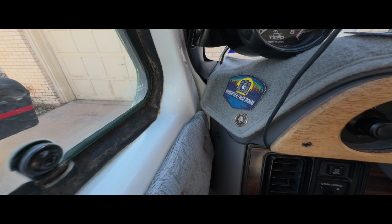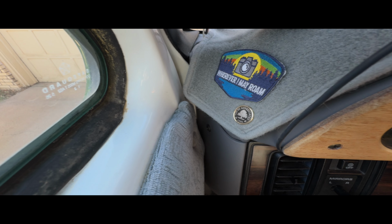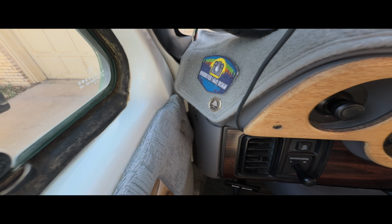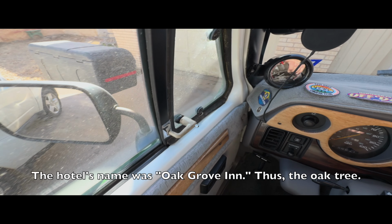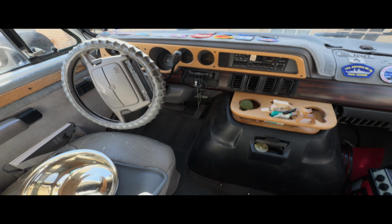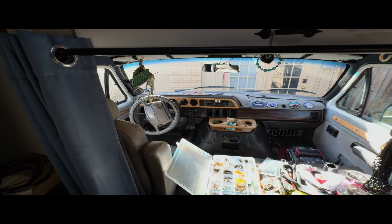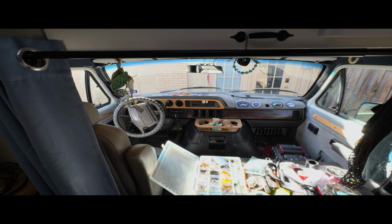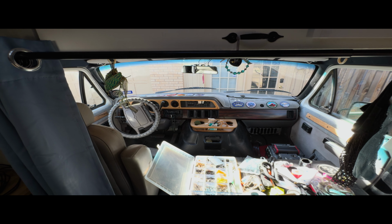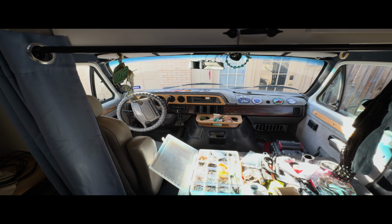I'm trying to show you this pin. I don't know if you can see that pin. It has a little oak tree on it, and it says "You're Appreciated, 1995." I got that pin when I worked at the hotel in the Midwest. Throughout my undergrad years, I worked at a truck stop hotel for a long time. Anyway, I got that pin in 1995, the same year as this van, as an appreciation pin for working there for a few years. So I stuck that in there because it's the same year as the van. I don't know, just sentimental stuff, I guess.